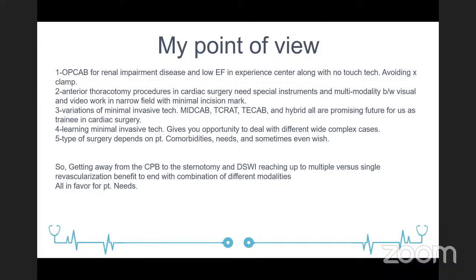Anterior thoracotomy procedure in cardiac surgery needs special instrumentation, multimodality between visual and video, and working in a narrow field with minimal incision marks. But also, it is a very valid variation of minimally invasive technique. MIDCAB, total endoscopic, left anterior thoracotomy, multiple vessel revascularization, robotics, and hybrid are all promising as a future for us as trainees.